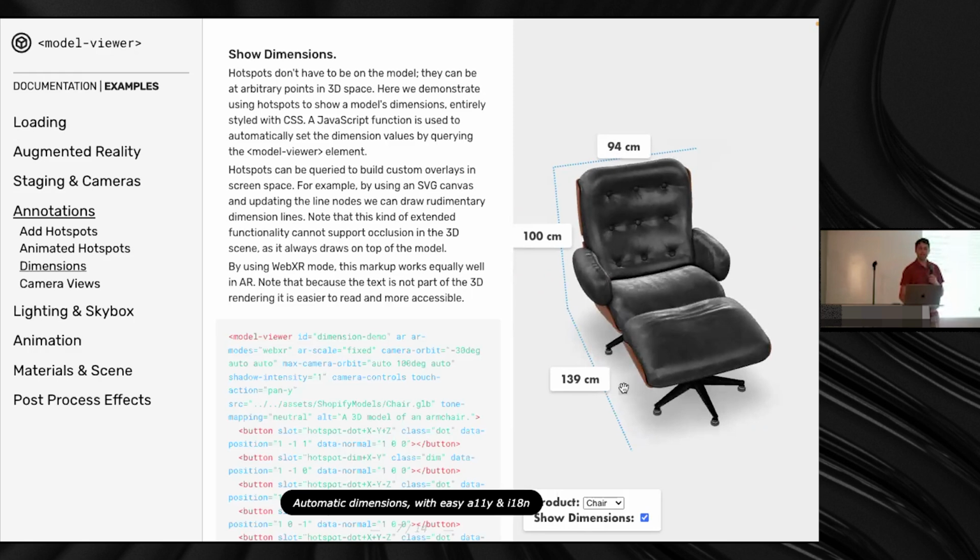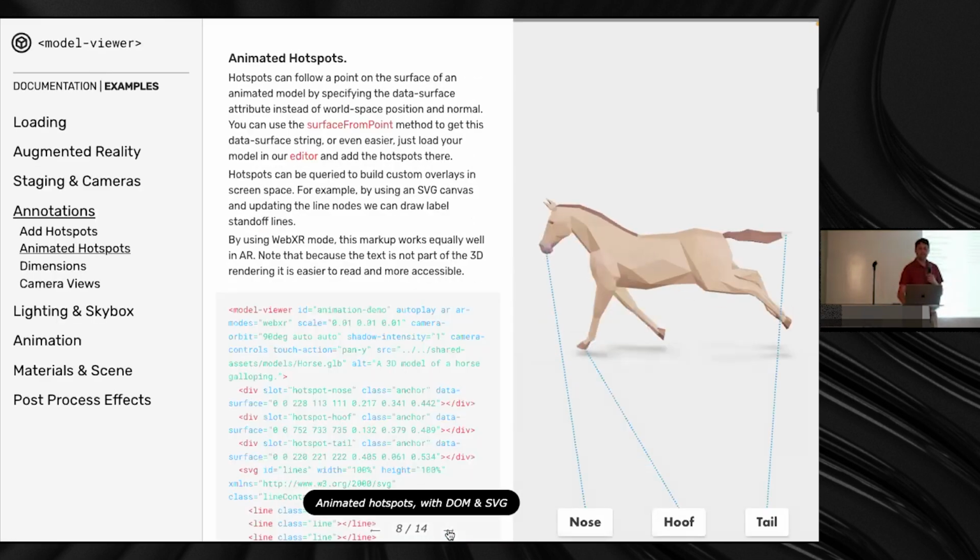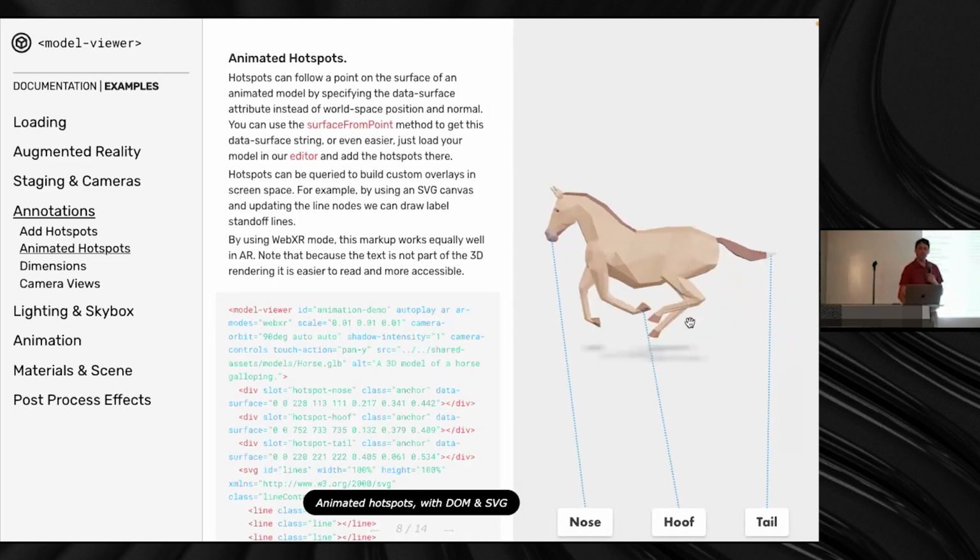These are the kinds of things that take a little bit of code, but not very much, right? That's the real beauty of this kind of thing. And the best part is all of your existing accessibility and localization systems that you have for your website, well, they still work because this is just DOM. It's nothing fancy. It's not a different system, right? So just from a practicality perspective, this is nice. And you can do more than that too.